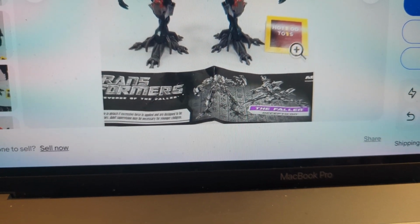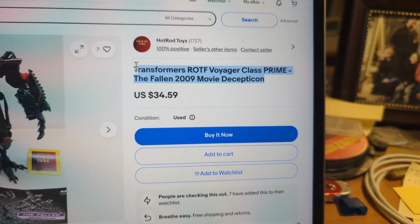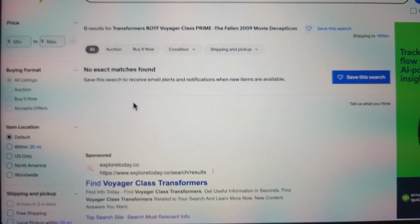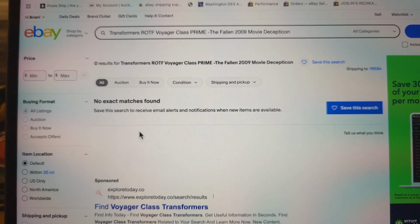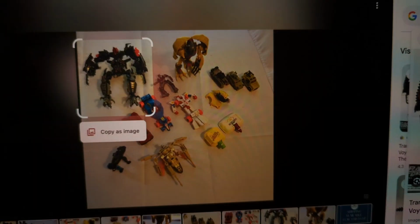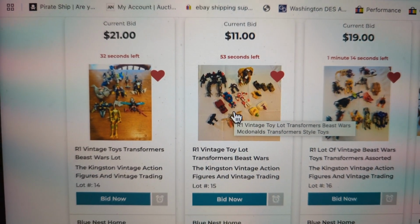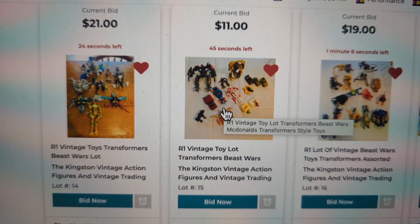Now see, they've got the manual. Theirs may be more complete. But if we take this title and we copy it, we can start to look at how many of them might be on eBay and see, no exact match found. It's part of that as a fault with eBay's search engine. We should have at least got the one we copied it from because it wasn't a sold listing, but we didn't. We know what the current bid is up to for that one single item. But we don't really know if it's complete because we didn't find a good example. So the question comes down to, would you risk $11 plus the time and money to go collect the lot to get that, to learn a little something about it?